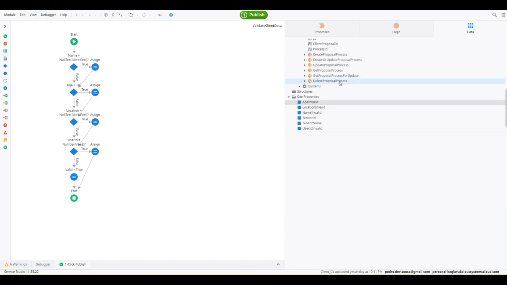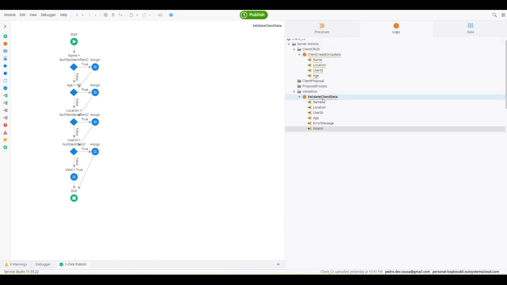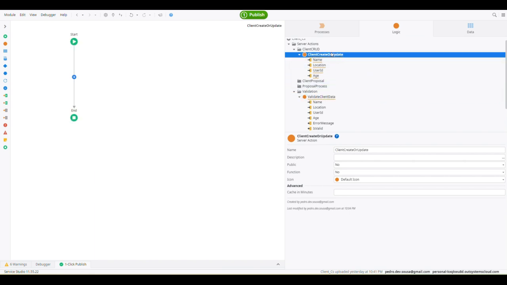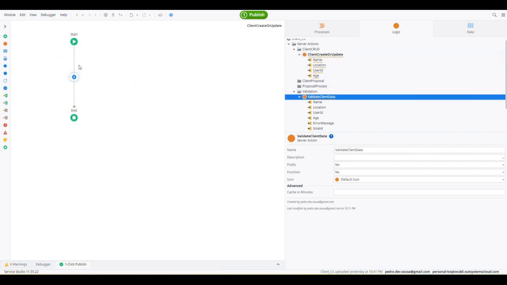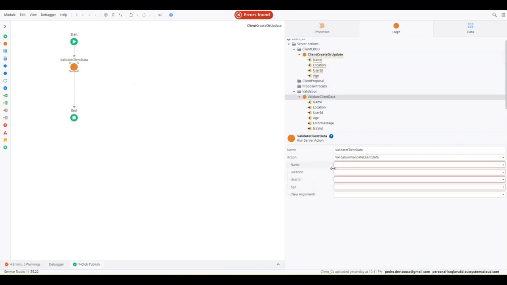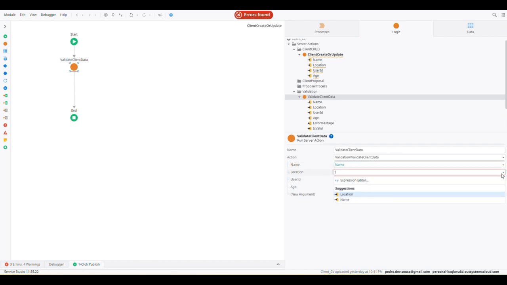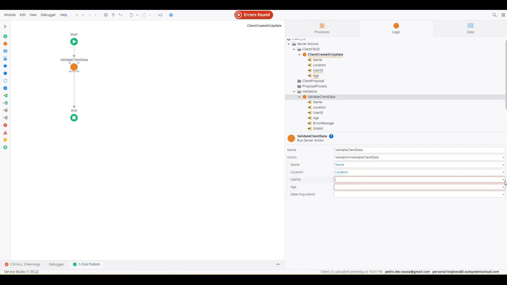Okay, so let's move on here. So for validated client, we have it all. So just drag and drop this. Now we need to fill in this because these are input parameters. So the name will be the input parameter, location the same, the user identifier will be the user identifier, and we have the age. Okay, so far so good.